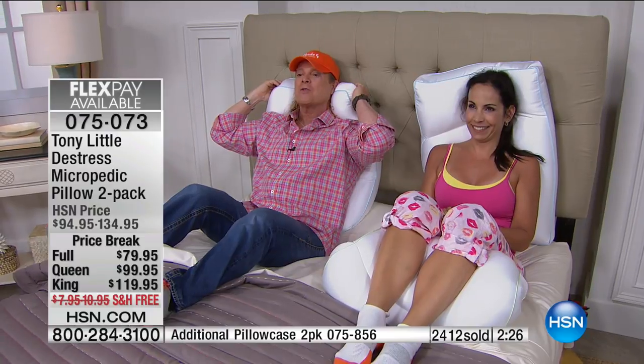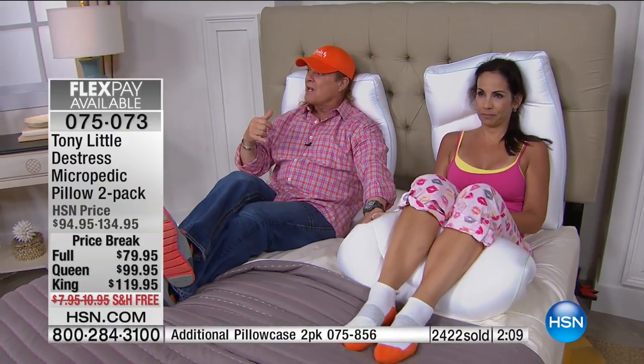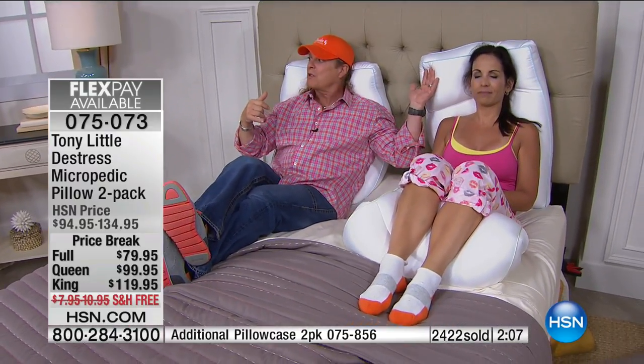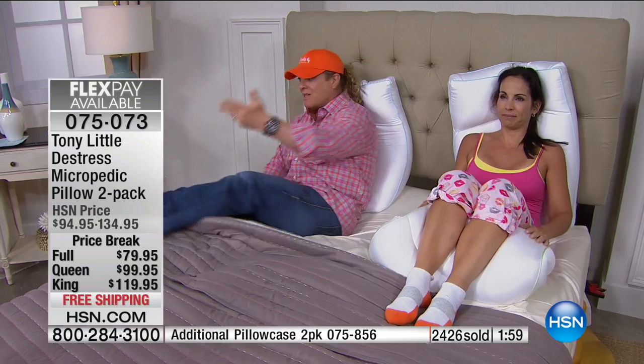But here, this is what's important. This is filling in my lower back. This is filling in the curve of my back, supporting my neck. I'm a book reader. I read plenty of escapism novels every night, and so it supports me. But at the same time, it can customize and support your legs. You know how many pillows you'd have to use to do this? You know how many people try to put three or four pillows on here? That you don't need anymore. So that's the key behind it.